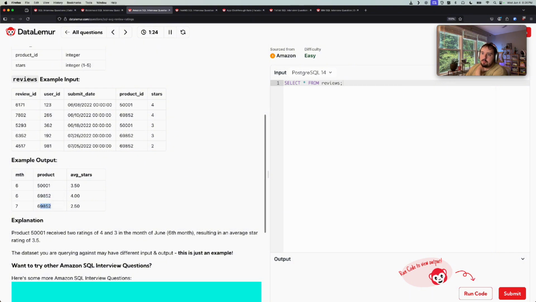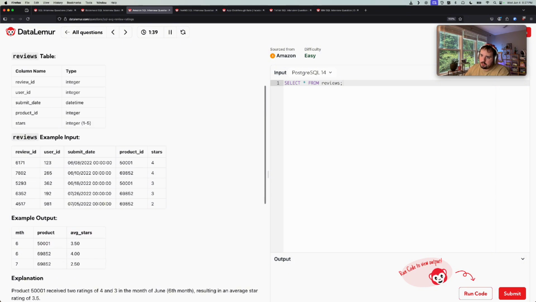We see the product repeated here, which means that for month 6 you have 4 stars, for 7 this many stars. Cool. It's all in the same table. It's a relatively easy question. I think it's essentially a group by and an average.